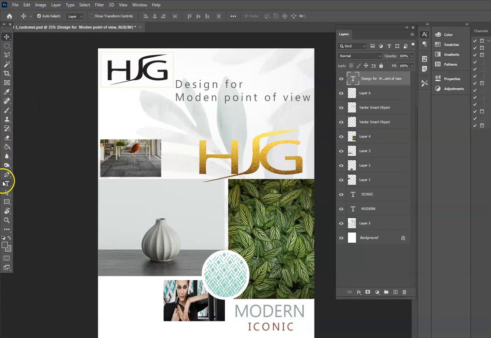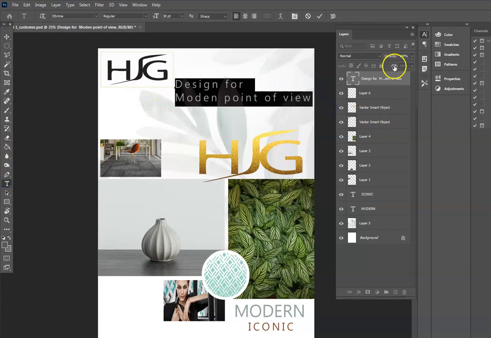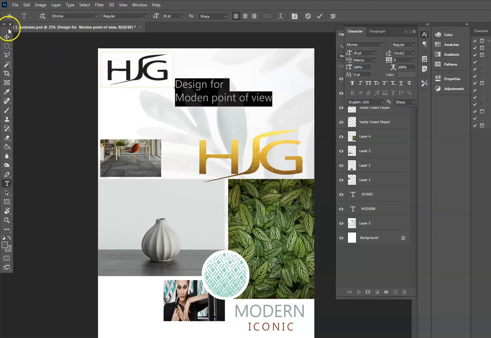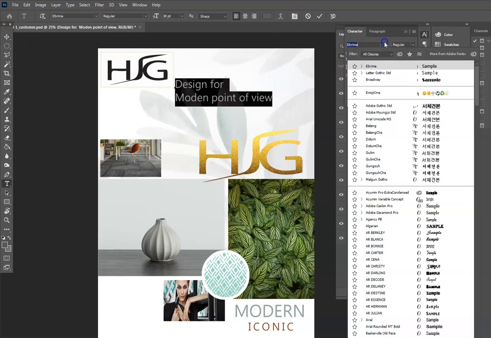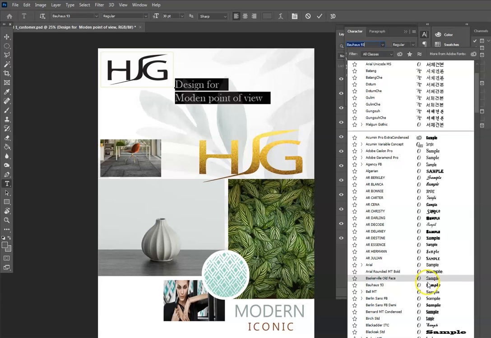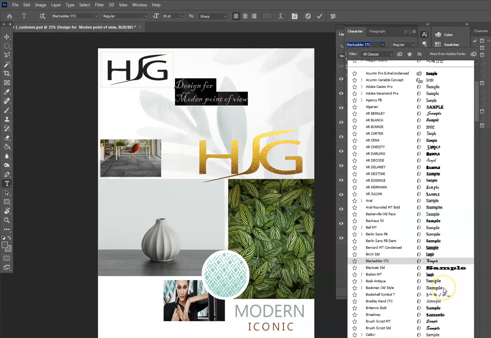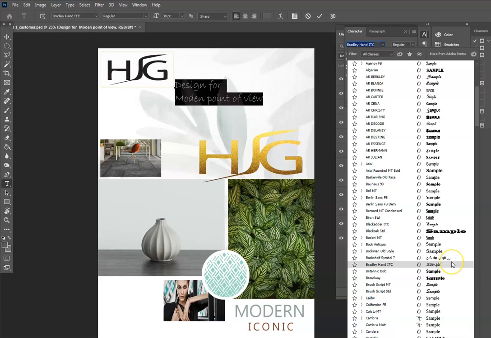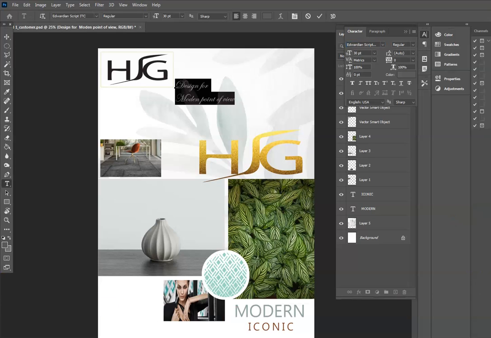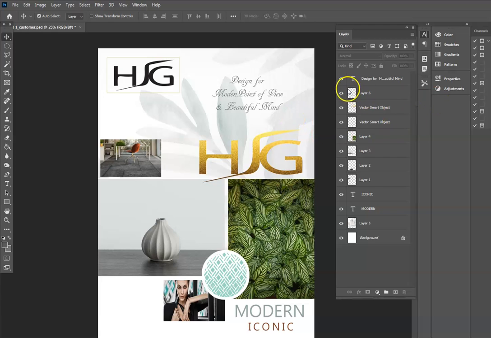And then I will click this and reduce it to 0, so the lines are close together. And then I wanted my font to be a little bit more handwritten. So I think I can do this. Okay, so I just added a few more words in terms of the description of my brand.